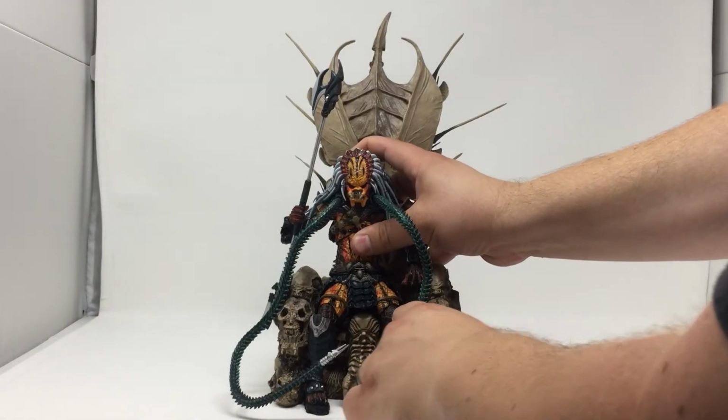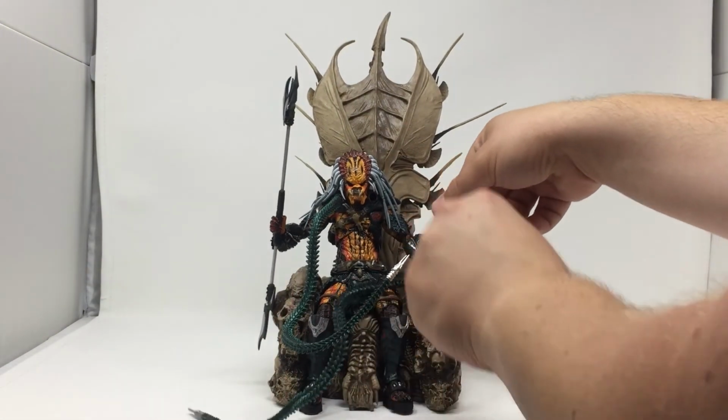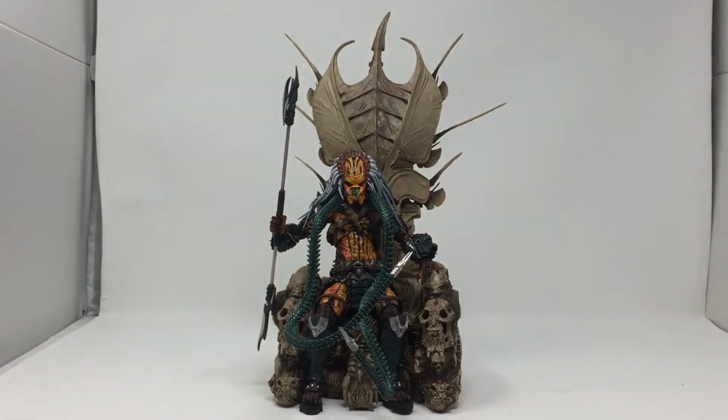You can position these tails however you like. Now he's just kind of sitting there. They do tend to pop out. So yeah, he does sit in there pretty good. I was going to say if there was anything else, but some of the dreads do pop out.